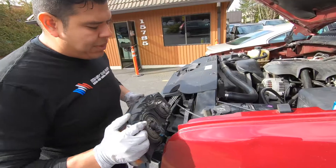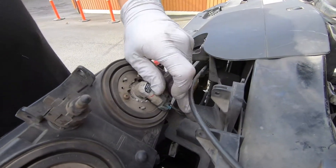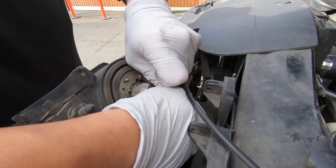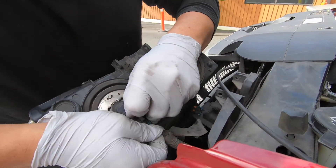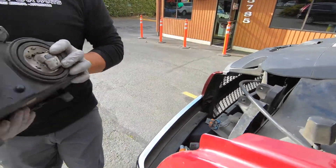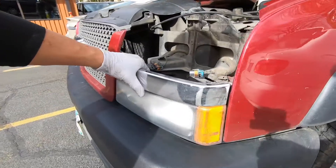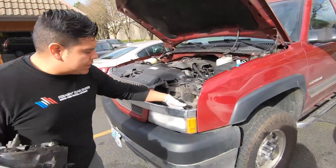Voila! Let's take a quick minute here to show you something. In this Chevy Silverado, if you already have the headlight bulb out and the unit removed, you're going to want to make sure and inspect — that's how easy the headlight comes out on this. Inspect your turn signal, your fog lights, or whatever other daytime running lights you've got in here. You can just access them right there.